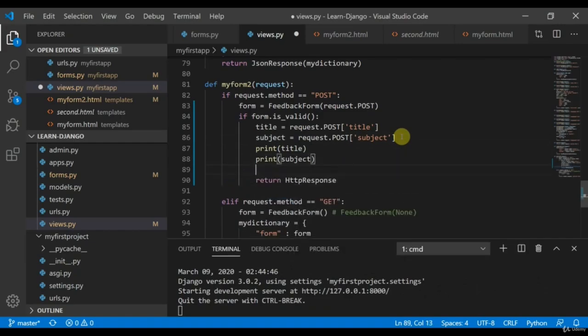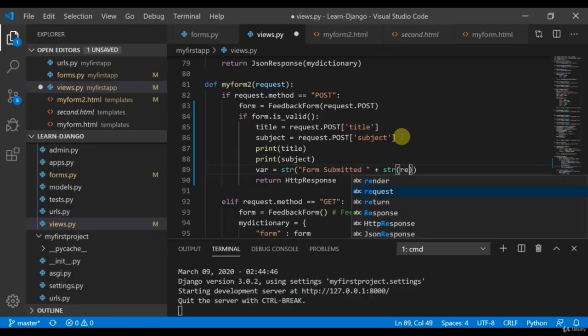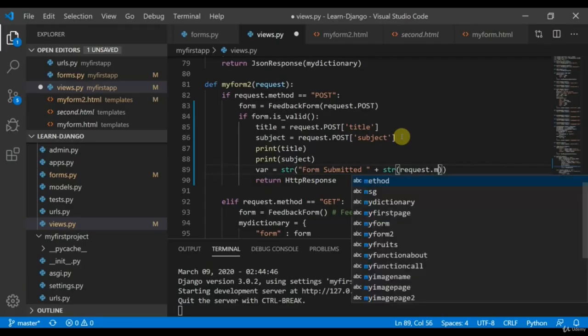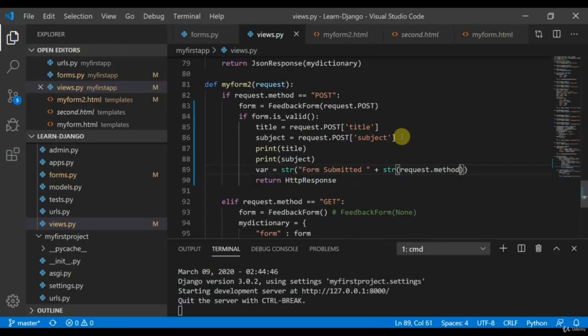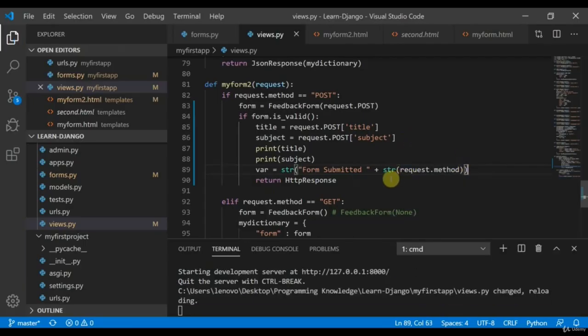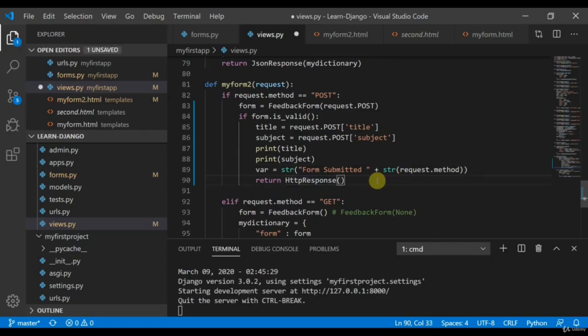I'll make a var equal to str form submitted, and I'll give plus str request dot method. So this is fine till here. Now I'll return an HTTP response of var.